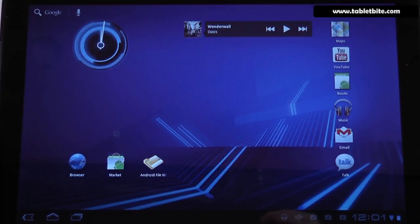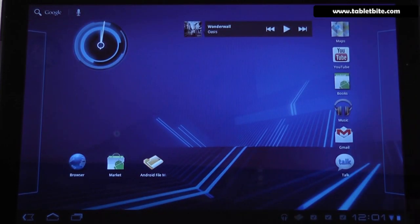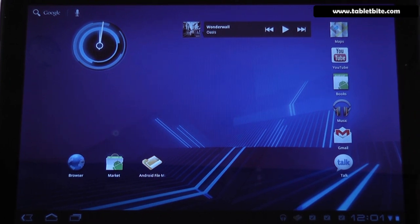Okay. So let's take a quick look at the OS you get on the Motorola Xoom, which is of course Android Honeycomb. You're probably already familiar with this OS. This is what Android developed especially for tablets, and it's meant for bigger display touchscreen devices like this one.